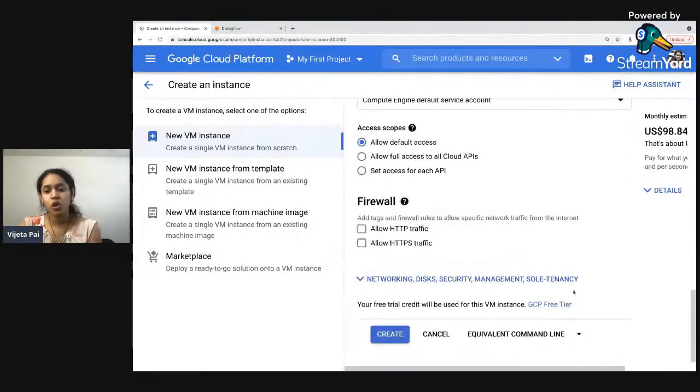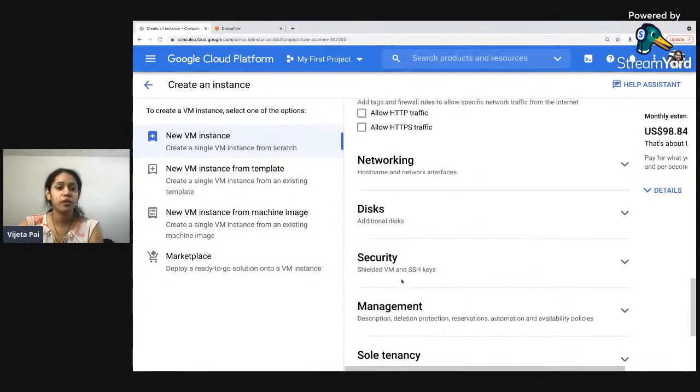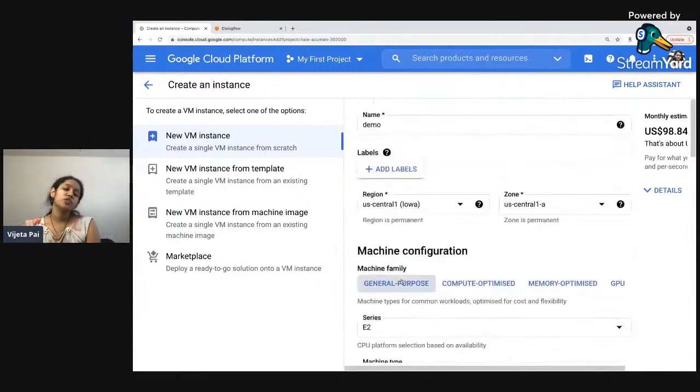If you see, there are so many options, and there are more. If I just open up the networking, disk, security, management, just look at this. These are all the options that are provided to you. It's like an unfurnished house. You can furnish it the way you want to. So this is how infrastructure as a service looks like, where everything is customizable by you, and a lot of it is not managed by the cloud provider. So this leaves a lot of room for, like I said, customization.